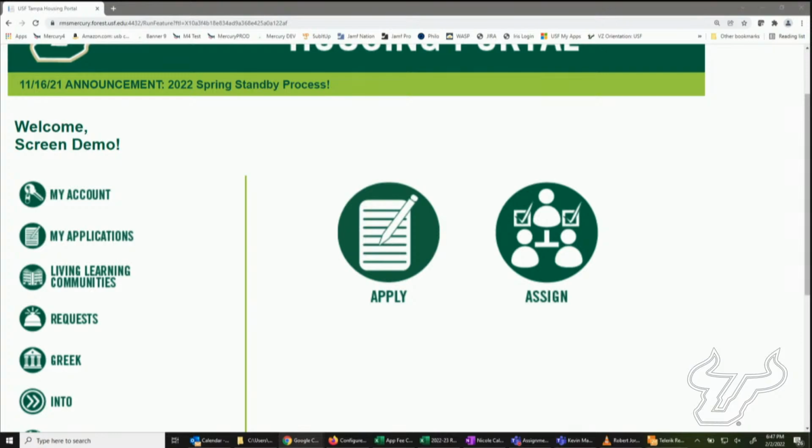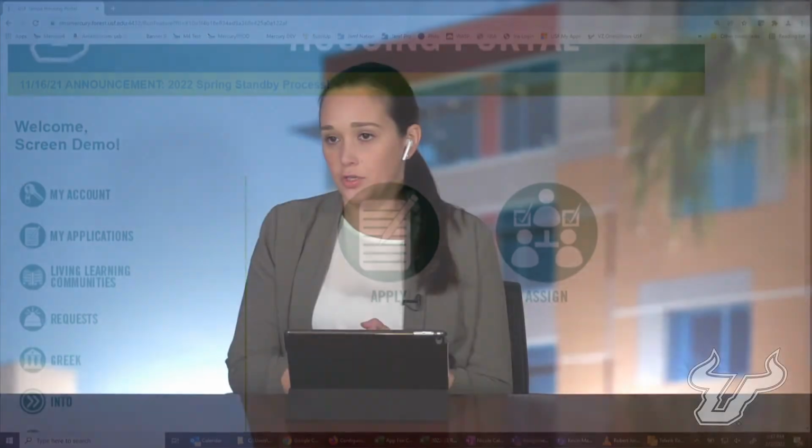There are a couple of questions that ask if first-time in college students are required to live on campus for their first year. They're not required. It's recommended, but it's not a requirement by the University of South Florida. And another question is asking if first-time in college students are guaranteed a spot on campus. And so I wish I could. Yeah, that is also that it's not guaranteed. That's why we really encourage students to get everything done early so that they can secure their spot on campus as soon as possible. And that's why we're here doing this tonight.